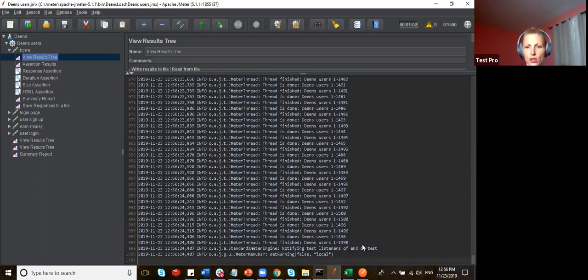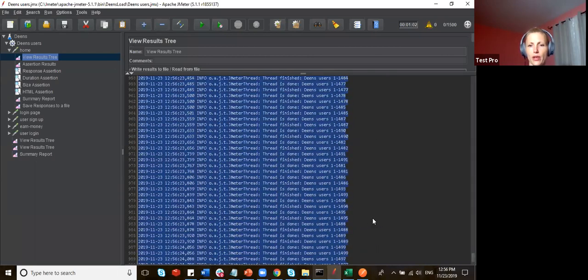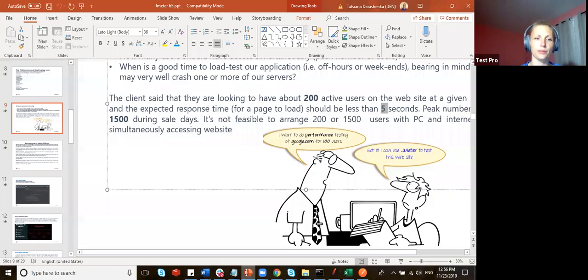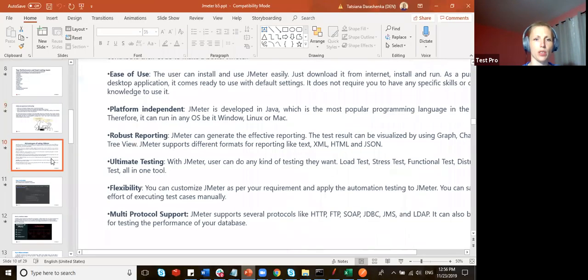Okay, you see, it's just 2 users. I specified just 1 minute, but actually the system did not crash. You see, it's not failed. Everything is good. I just specified 60 seconds, which is probably not enough for 1,500 users. Okay, you can try, you can specify more users, see what happens.